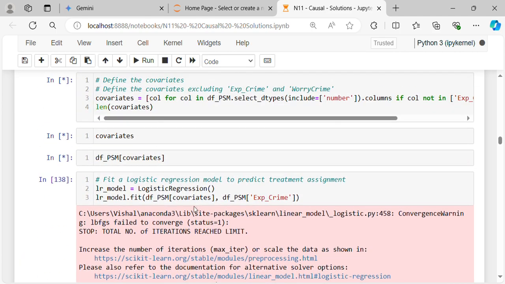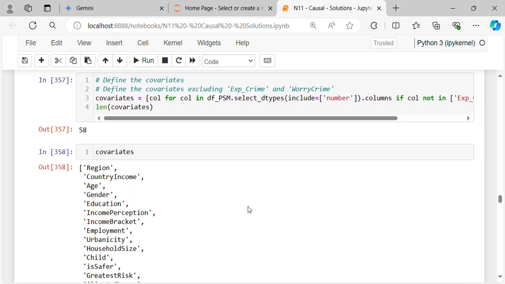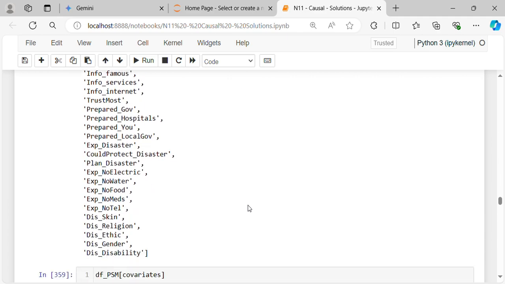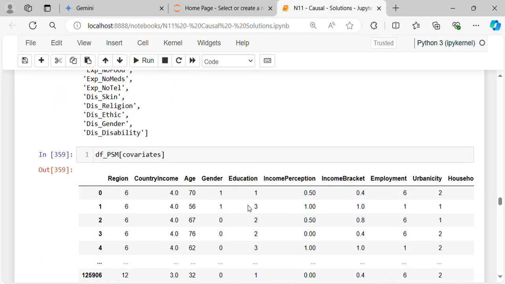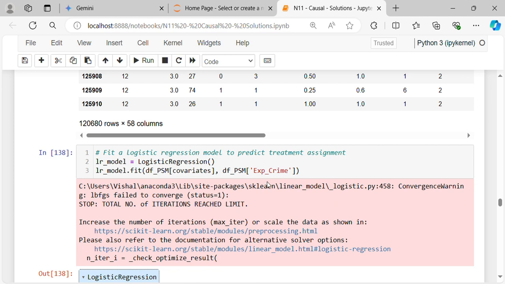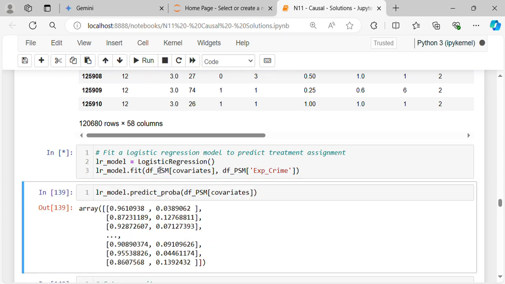Okay, so LR_model.fit(df_PSM[covariates], df_PSM['experienced crime']). These are all the numeric columns. So let's fit this logistic regression.